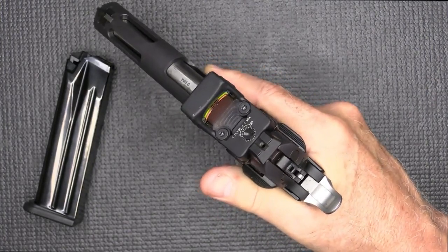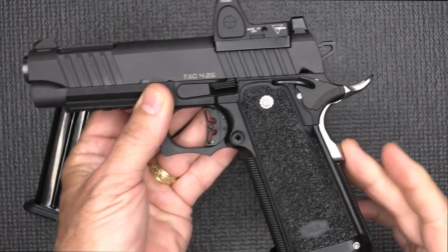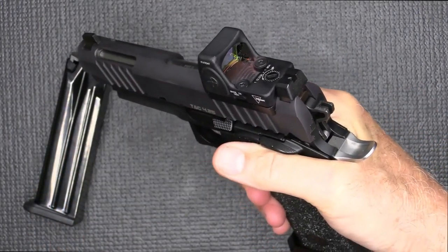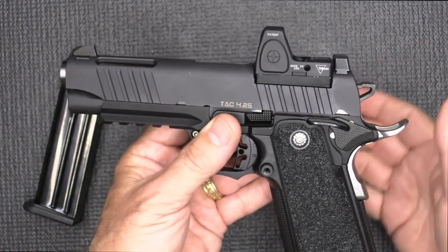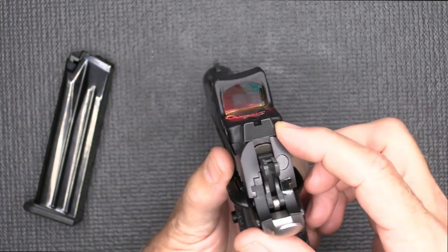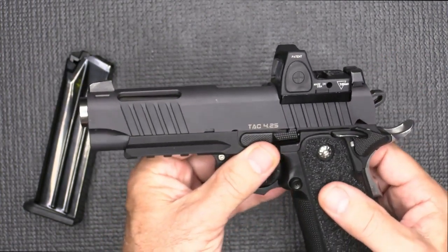I've got ambidextrous safeties, a nice commander style hammer, and a very high ride beavertail, which allows you to get your hand really high up on the pistol. One thing though that is an advantage is that it is optics ready, and for a 1911 that has just really started coming in. We've got an RMR footprint here, we've got suppressor height sights, so you're able to co-witness with your red dot with these sights.